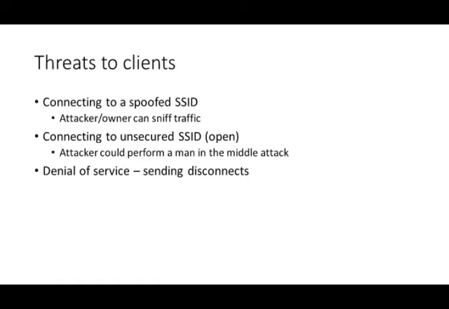Let's talk about threats to clients. A lot of threats to clients come in a number of different ways, but specifically, I'm talking about untrusted networks. So connecting to a spoofed SSID. Spoofed SSID is exactly the scenario I just gave you. We operate UCCS-wireless, and somebody puts up an access point that also broadcasts out UCCS-wireless. Now, some settings are going to change, obviously, but you're more trusting of that, even though you're connecting to an untrusted network at that point.